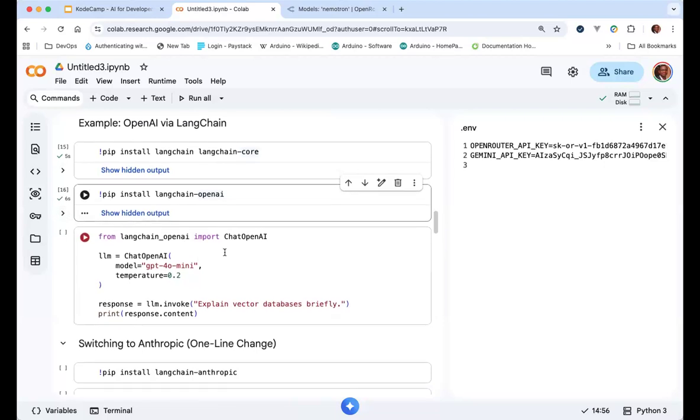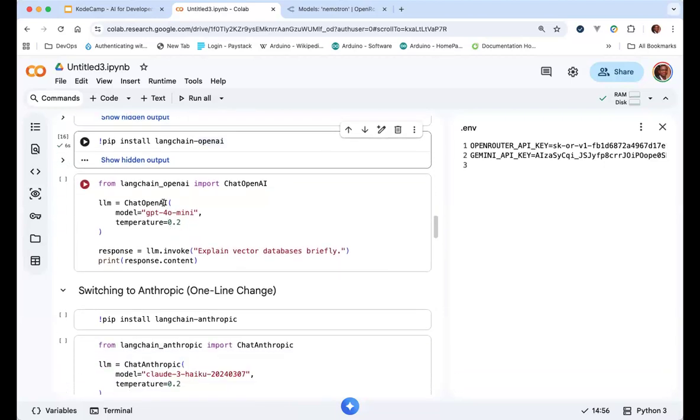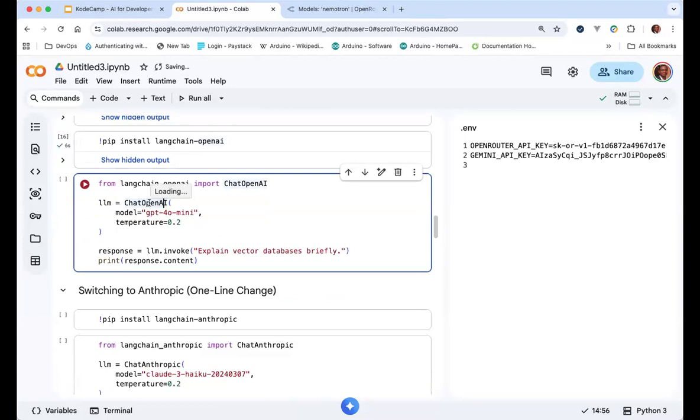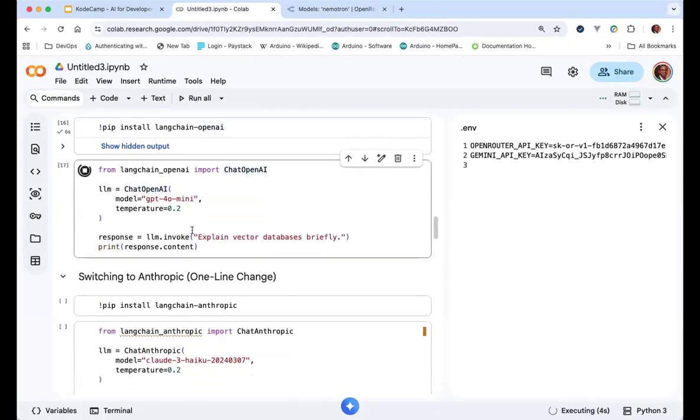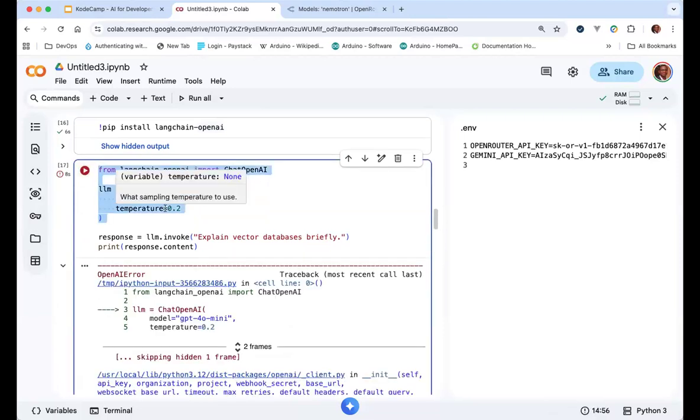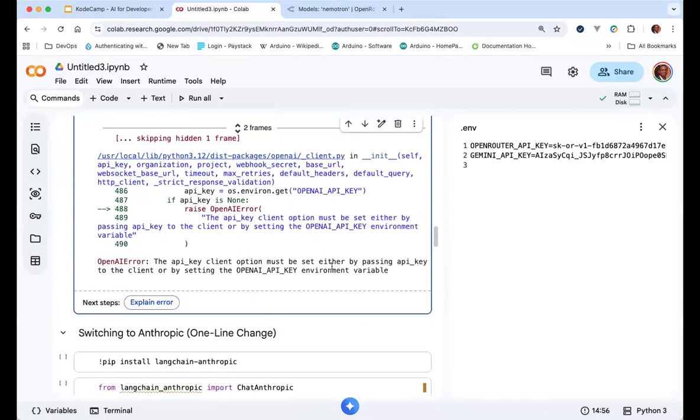Now, what I'm going to do with this is for OpenAI, because I have some challenge with this, I think I'll need to customize it to use the same Open Router that I was using. Because if I do just this, it will work straight up, but I'm going to get an error that I do not have access and all of that. So I'm going to modify this. Okay, it's already telling me that I need to set the OpenAI API key. I can do that, and I will do that.